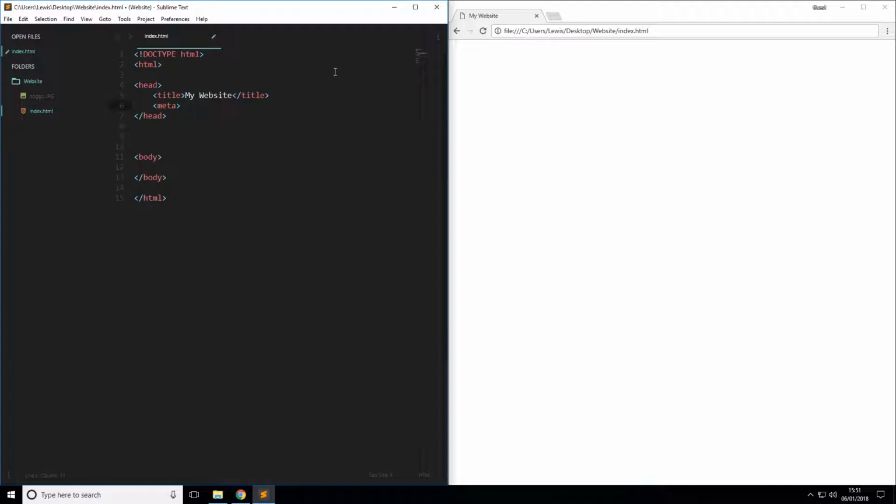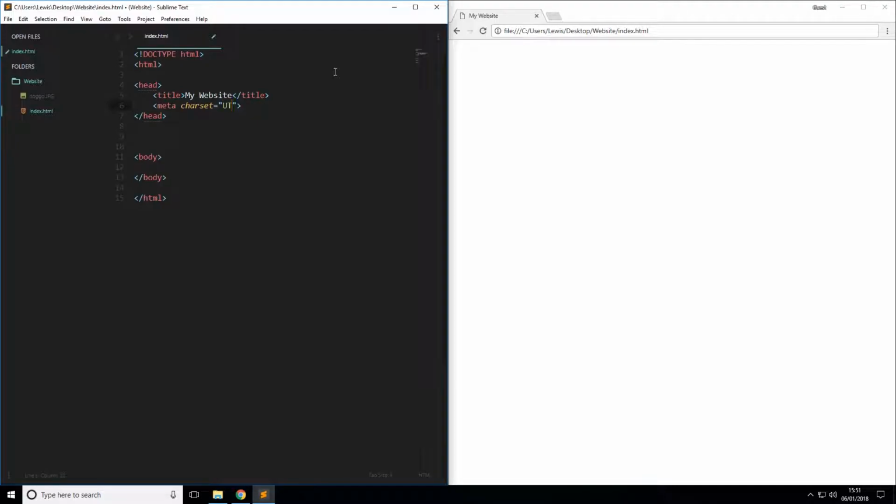If you've ever had a song on your computer, the metadata for that song would be a title, the album art, what artist it's from, all things like this. They're all meta information, right? So the first one that we're going to do is the character set. This basically declares what kind of text it needs to look at and what rules that text needs to follow.